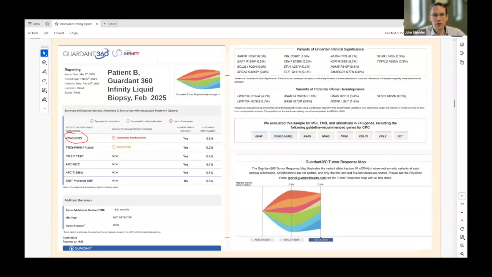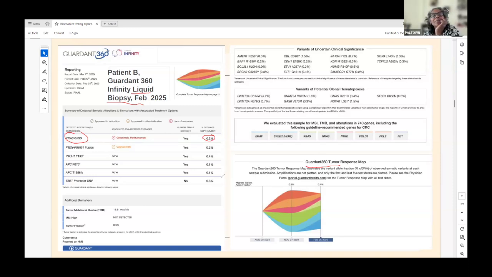So the liquid biopsies, these blood tests, do not tell you that you have a non-mutated tumor. They will only tell you if they detect it. So there's a difference between wild type and not detected. Liquid biopsies only tell you if you detect it. And it's coming back, but at a very tiny microscopic fraction, and you can follow the individual variants on this tumor response map as well. So the KRAS went away and it came back, but actually it was never gone. It was just not detectable.